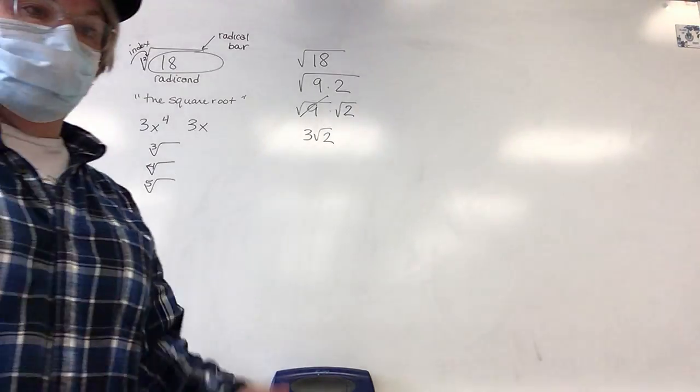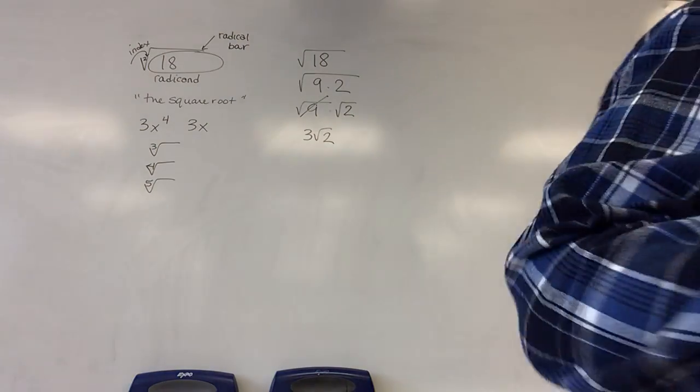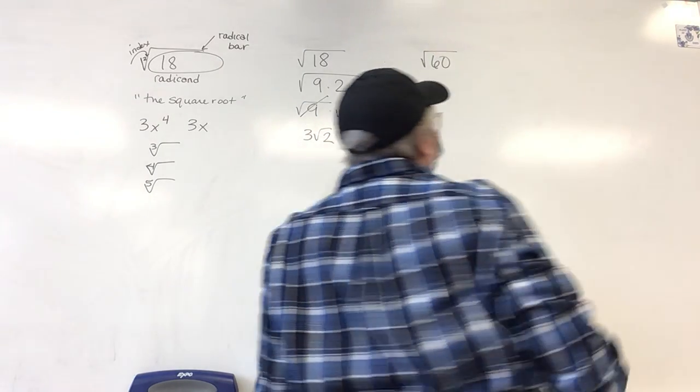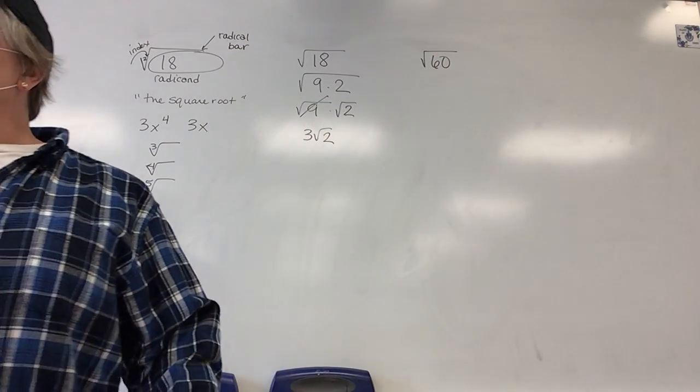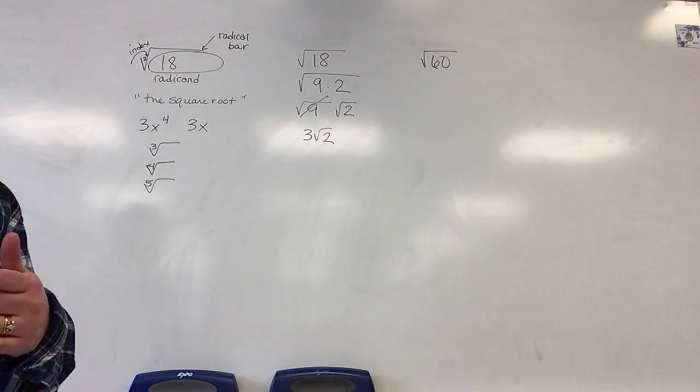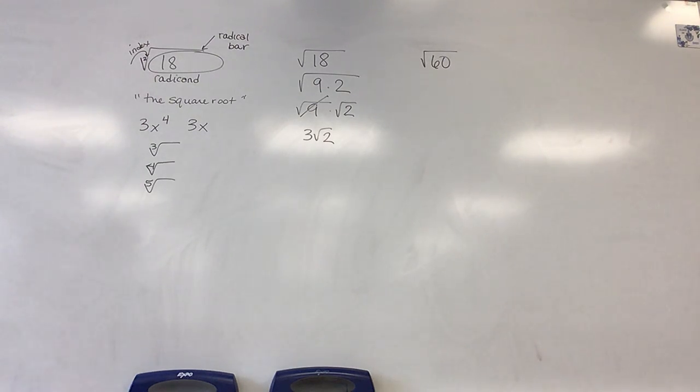Let's do another one her way. Let's do number 3 is the square root of 60. So you might use your calculator and you just keep going. Does 4 go into it? Does 9 go into it? Does 16? Does 25, 36, 49? And you want to pick the highest one that goes in evenly, and you're all going to say, what goes into 60 evenly out of those numbers, the highest one out of those perfect squares?